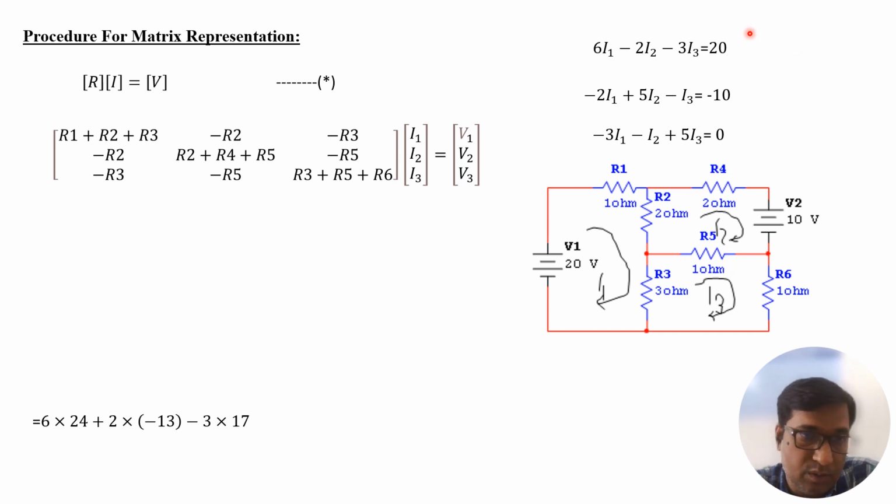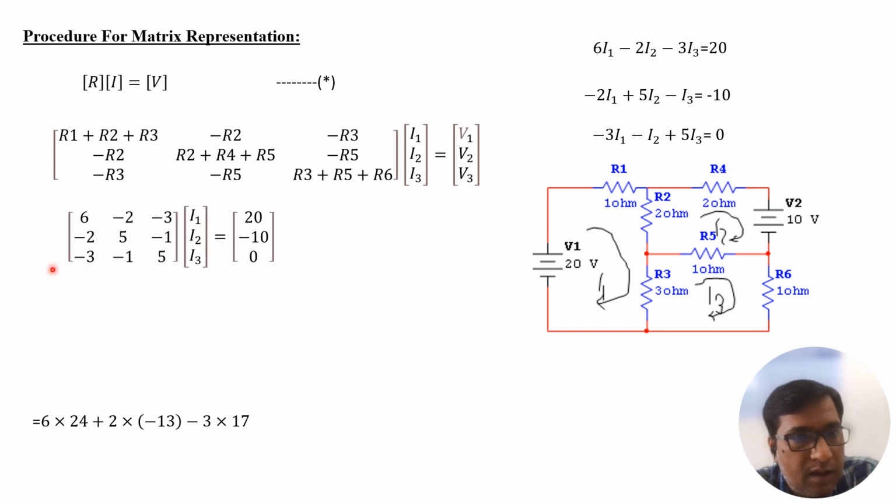We can write this matrix with the help of this particular one. It will be very easy to write. Look here, it is 6. You just have to take the coefficients: 6, minus 2, minus 2, and then minus 3, and then 20. So we have made this equation in matrix form. That's why I am saying that for mesh 1 I1 is positive, mesh 2 I2 positive, and mesh 3 I3 positive. So this can be written in matrix form, and with the help of Cramer's rule we can solve it.